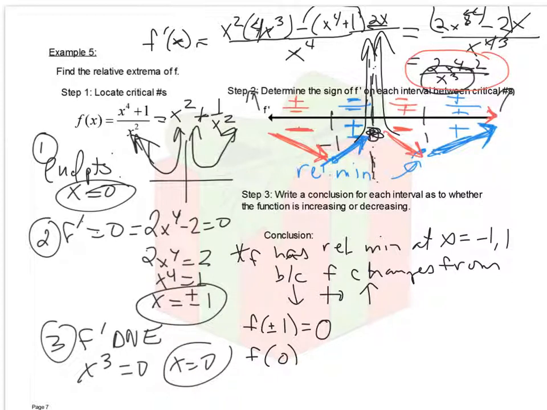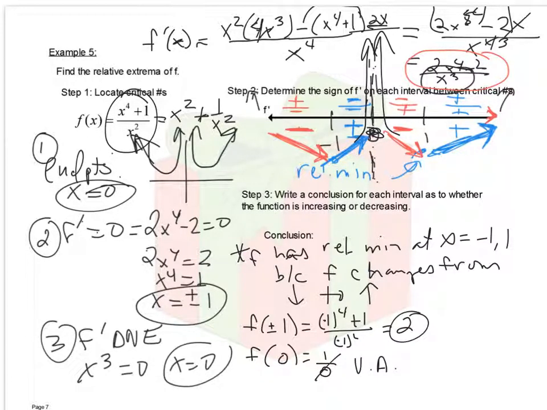When I plugged in my critical point, I'm sorry, let's try that again. I plugged that into my derivative. Don't make that mistake. That is a very easy mistake to make. So plug it back into your original. If I put in 1, I get 1 to the fourth plus 1 all over 1 squared. So I get 2 over 1, I get 2. And if I put in negative 1, those are going to be positive because of the even power, so it will also be 2. Now if I put in 0, I get 1 over 0, which is undefined, and so we would be reminding ourselves that it is a vertical asymptote.